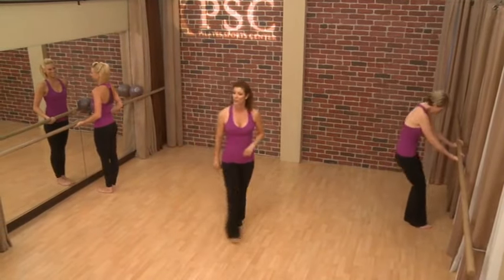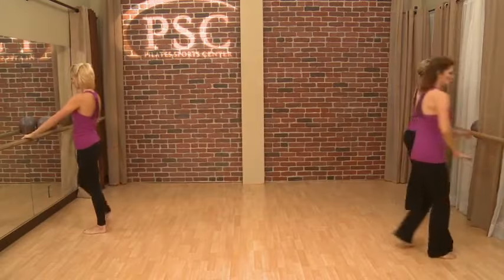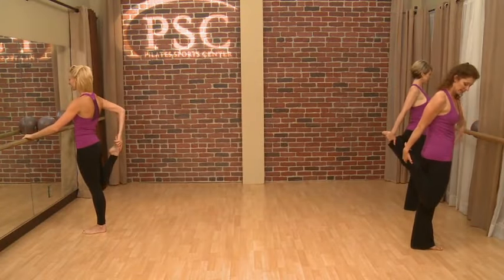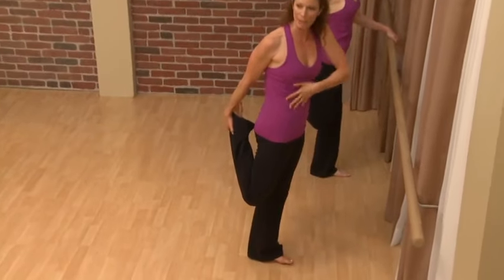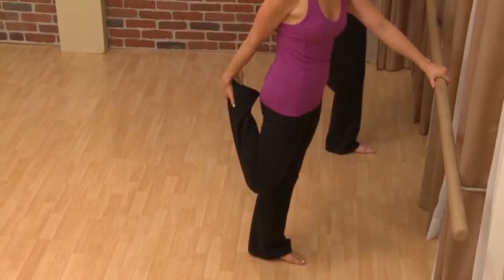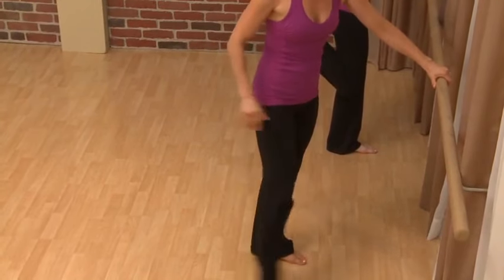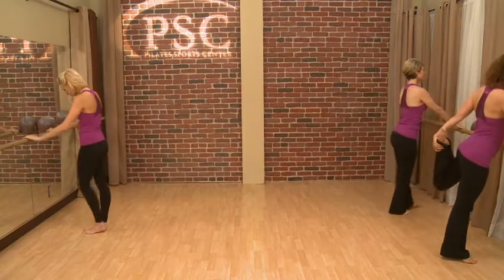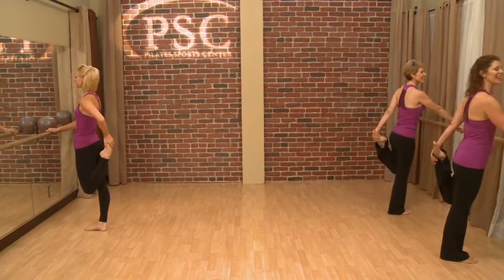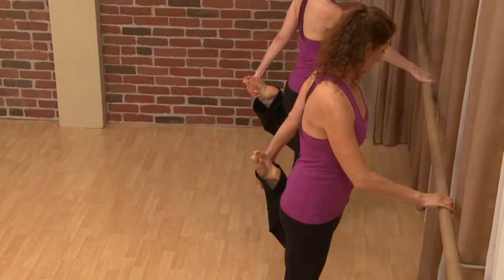Let's take a little thigh stretch here quickly before we move on. Grab a hold of your right ankle. Press your hips forward so you stretch out that whole thigh muscle. Breathing that knee down into the ground. Inhale and exhale. Switch that to the other side. Inhale and exhale. Nice, ladies.